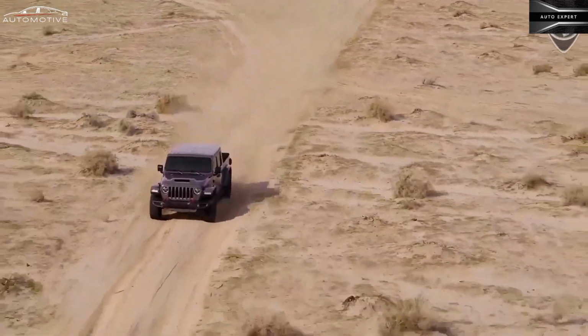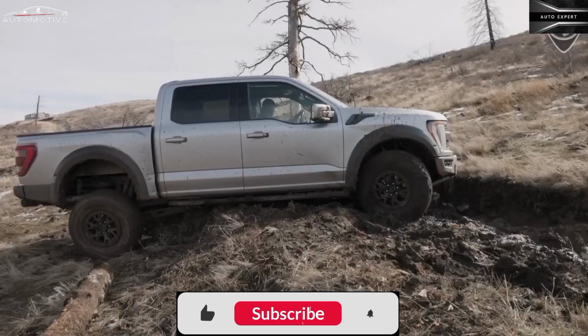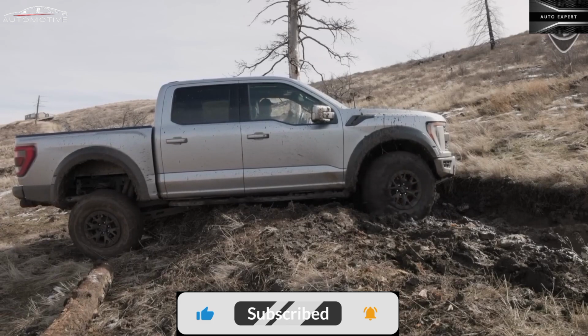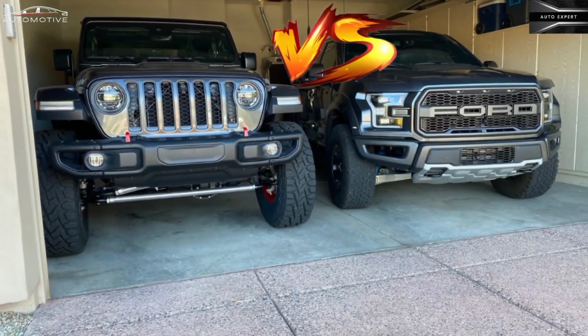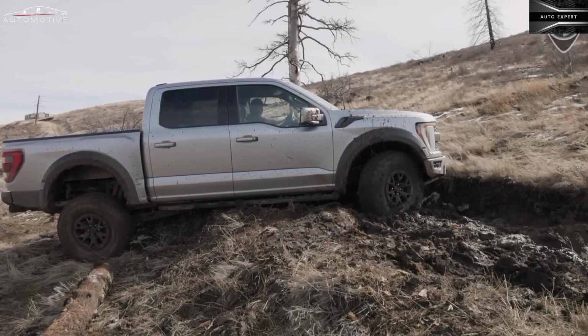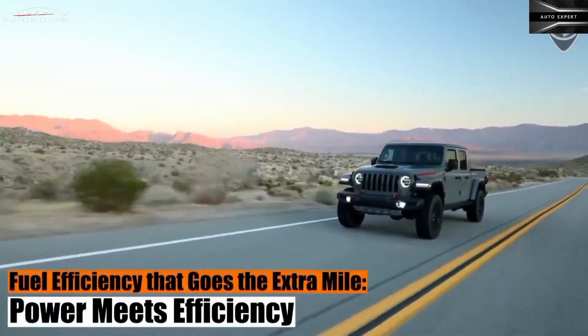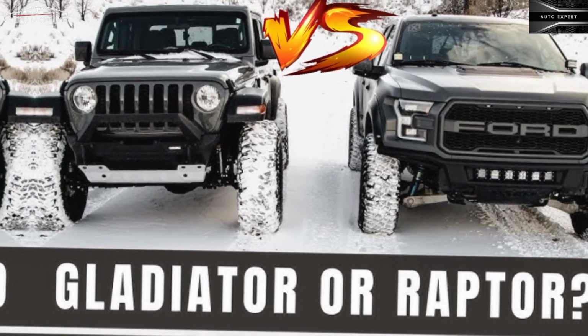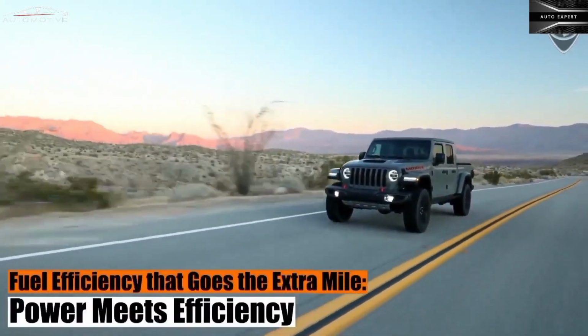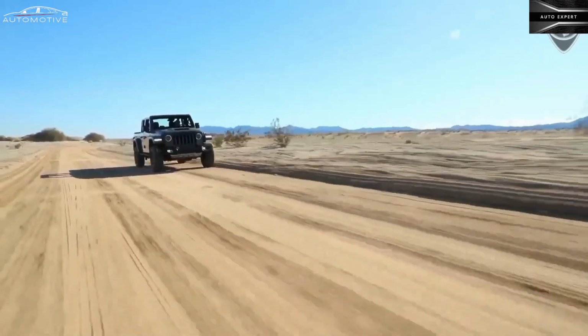Speaking of traditional, the Jeep Gladiator comes with the classic Wrangler functionality of having removable doors and roof. As of now, it's the only truck on the market today that doubles as a convertible. The F150 can't do anything similar. In practically every interior and exterior dimension, the F150 is the bigger truck. From length to interior legroom, the F150 comes out on top of the Jeep Gladiator. This is expected since these two trucks are in different classes altogether.